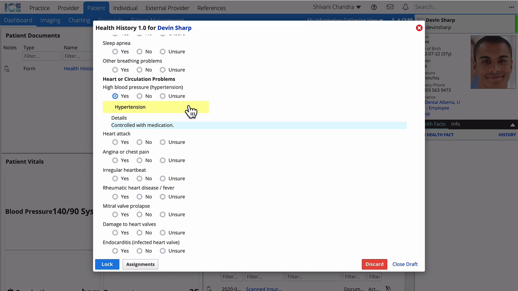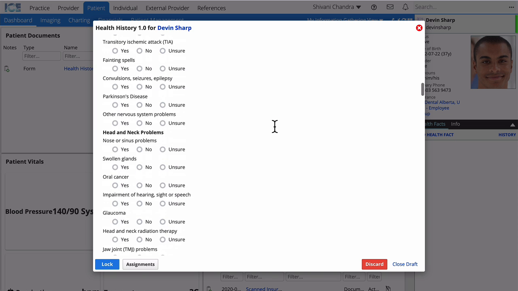So these health facts are highly visible when you're working in a clinical setting. So this is one way that the document can react to your input. So in this case, I had said yes, and it showed hypertension, and then showed me this detail option. But I'll show you another example as well that we've got here for diabetes.